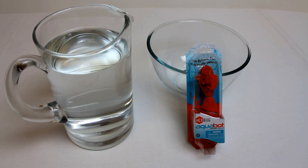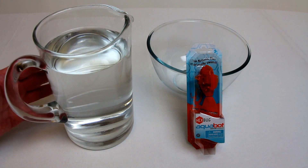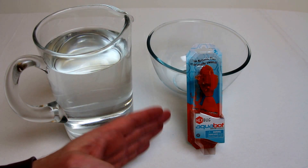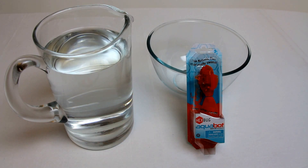Here we have the Aquabot Smart Fish by Hexbug. This is a battery powered toy that actually can swim in water. It's activated by going into the water and will swim and dive realistically. All you need is a container — I've got a glass Pyrex dish from the kitchen, some water, and the fish. The fish already comes with the batteries necessary to play out of the box. So let's get this open in water and see it swim.